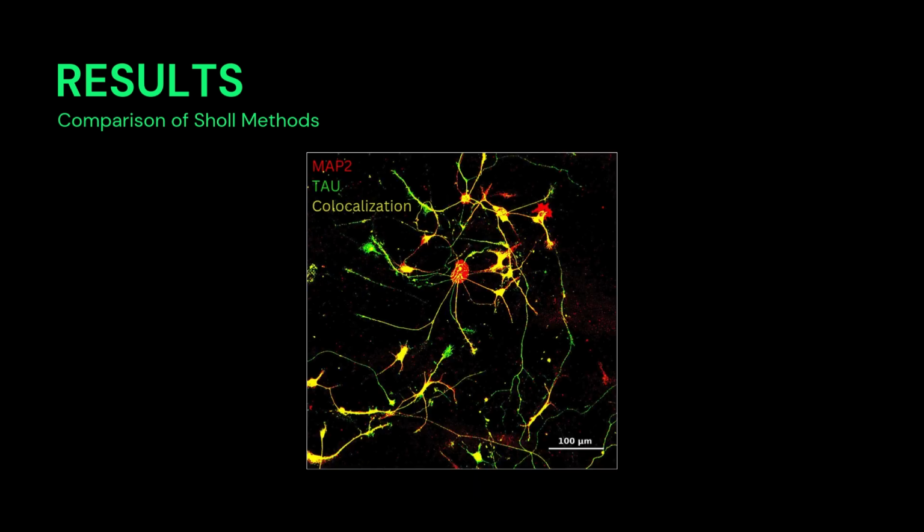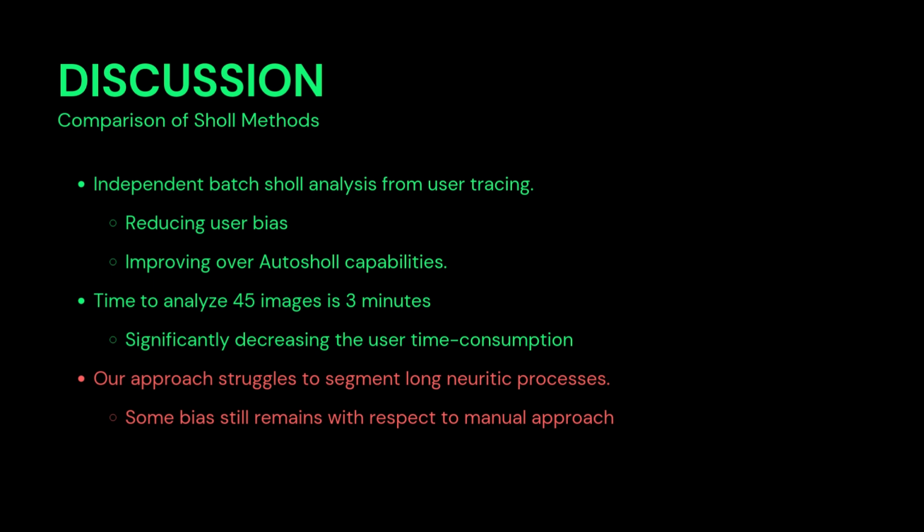So just before we discuss the final results, it's important to mention that due to the iPSC cultures being at an early developmental stage, we find significant colocalization of our MAP2 and tau stainings, which makes us unable to properly distinguish between dendrites and axons. So therefore, we just talk about neuritic changes going forward.